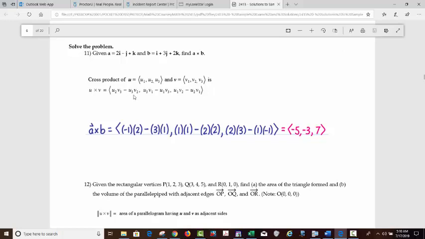If you've had any kind of linear algebra background, fine, but it's okay if you don't know what a determinant is. Just follow that formula. It's U2 V3, the second component of U times the third component of V, minus U3 V2, and so forth. I'll walk through this one carefully, and in later examples I'll just skip those steps.